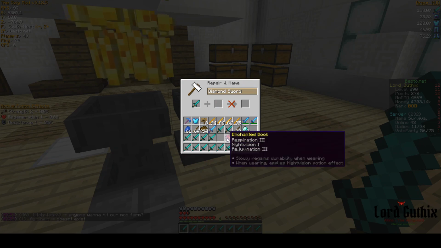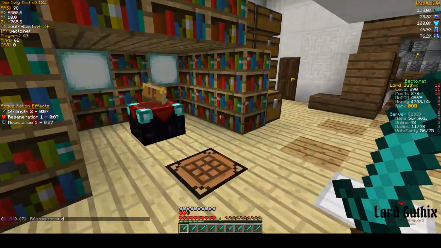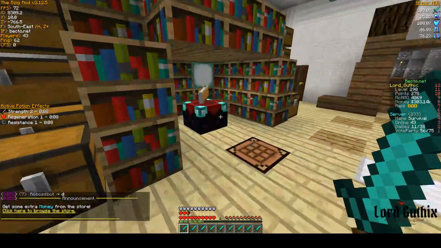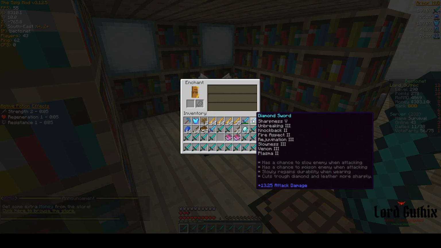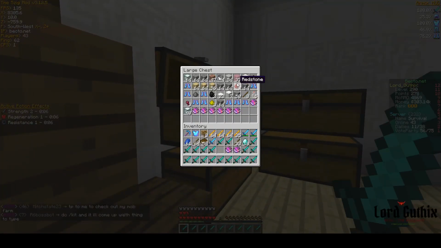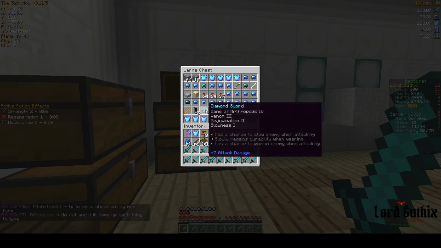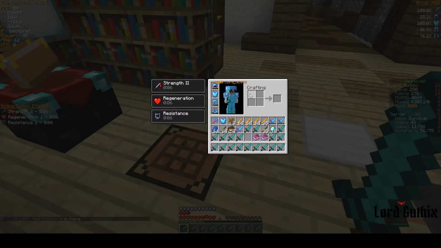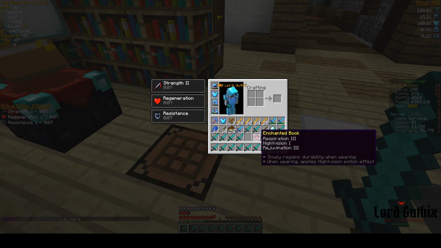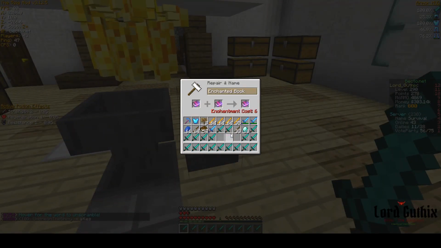So, what you do is you get another book, or you can get a sword, I do believe. Let's see. Okay, well, this is the way I do it anyways. So, I see that I have a Rejuvenation 3 book, so I go ahead and enchant myself a Sharpness 5 book or buy one from store. So what I do now is I add these together.